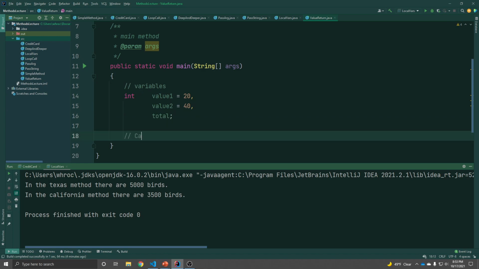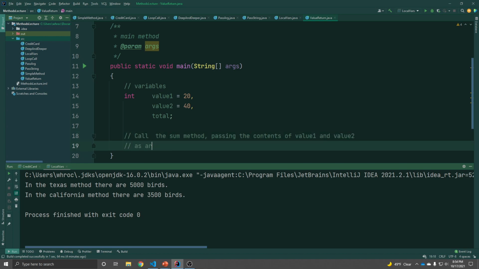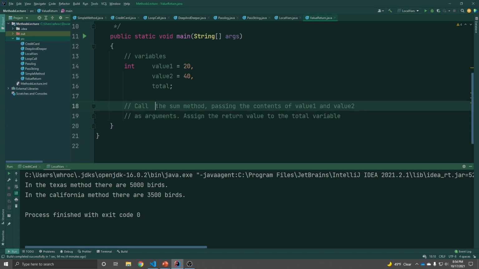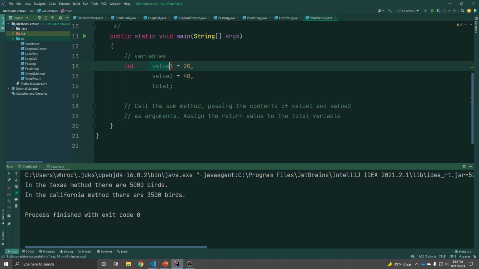So what I want to do is call the sum method. I'm going to pass in value1 and value2 as my arguments. Then I want to assign whatever the sum method returns to the total variable, okay?